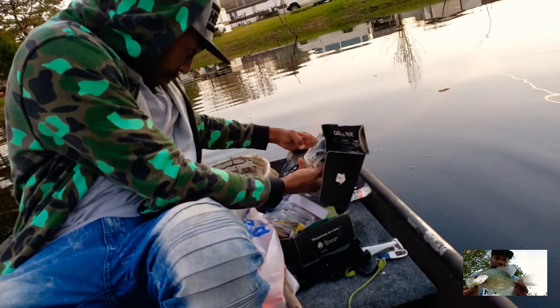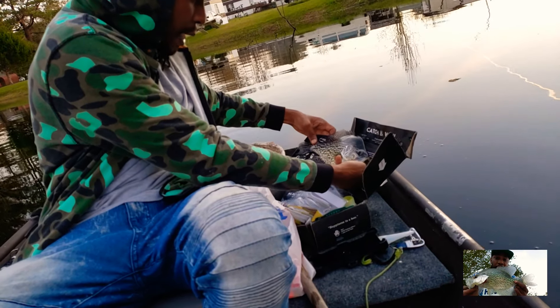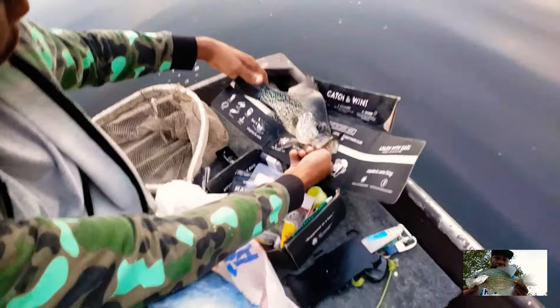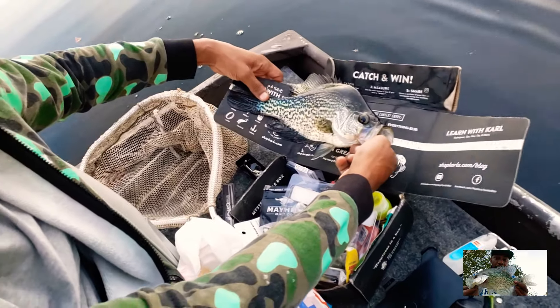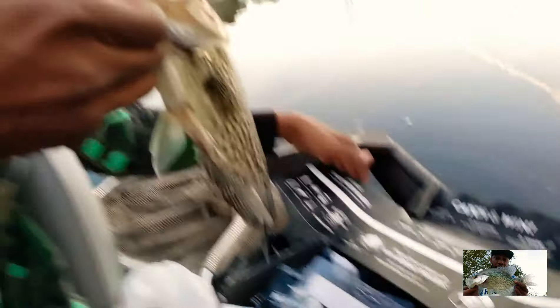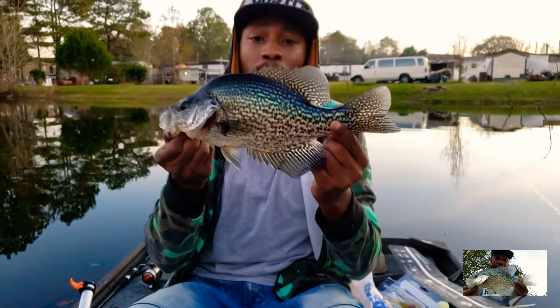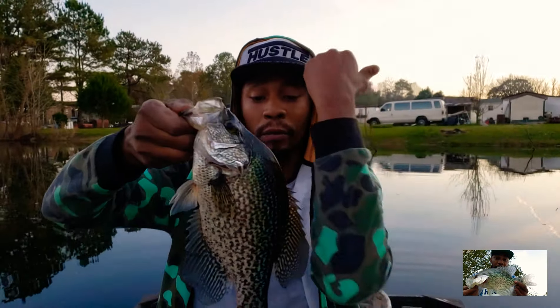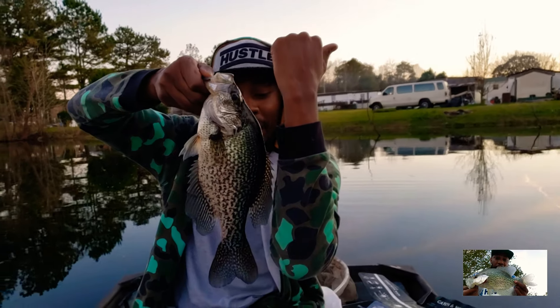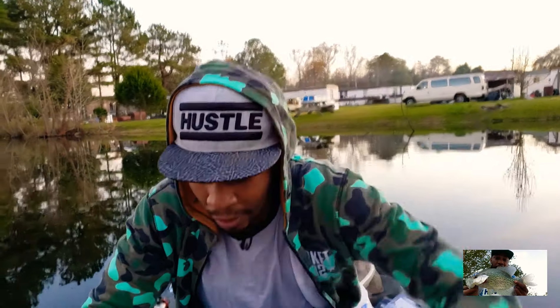From here to here — 14, past 14, past 14 y'all. Almost 16, he's about almost 15 — big crappie! Oh yeah, big one. I won't be lying out here about it, that's crazy. He's going in the bucket with the rest. Look at him compared to the bass and everything — look at him.